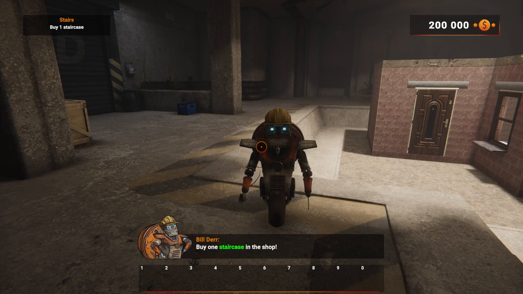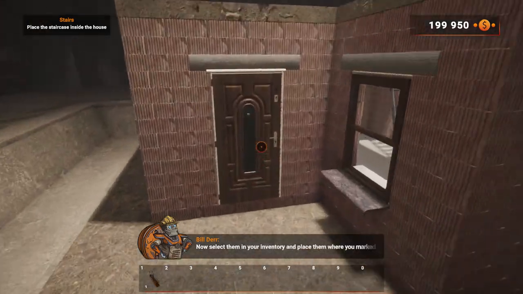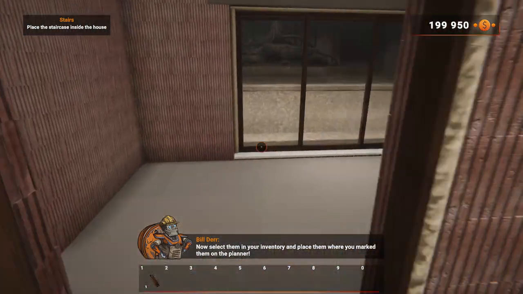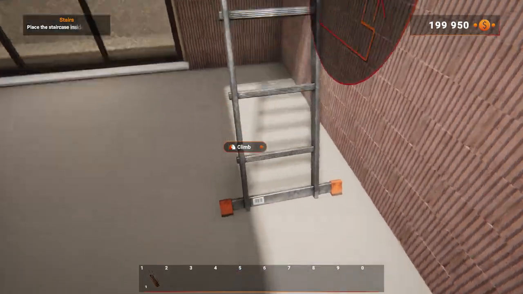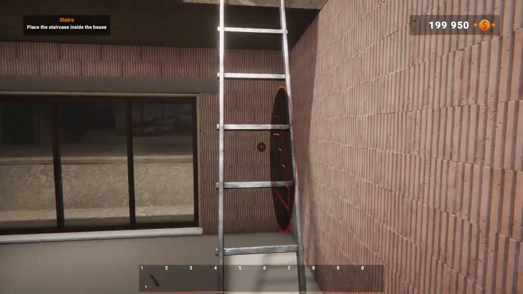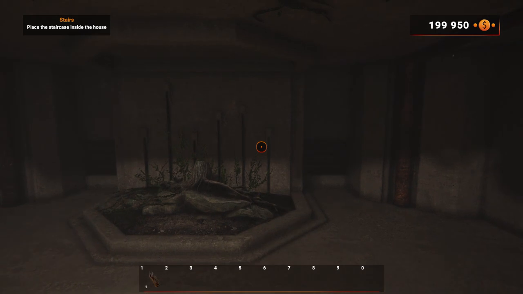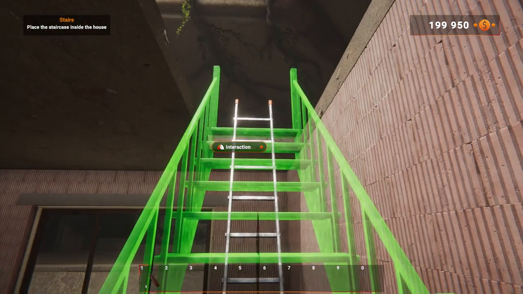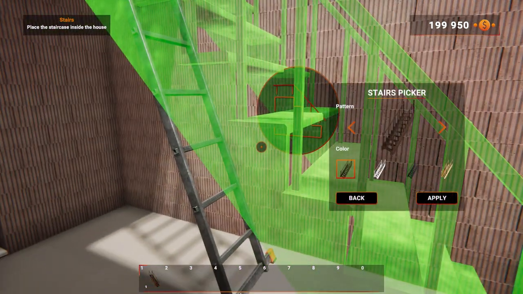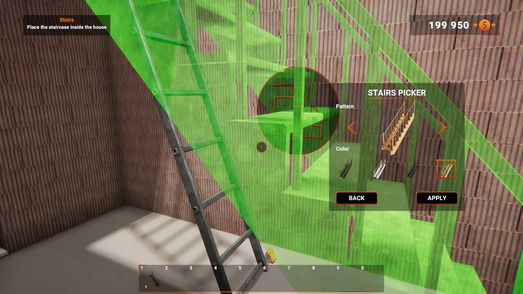Buy one staircase in the shop. Great! Now select them in your inventory and place them where you've marked them on the planner. And now, just like with doors and windows, you can choose the type and color of stairs. Amazing!